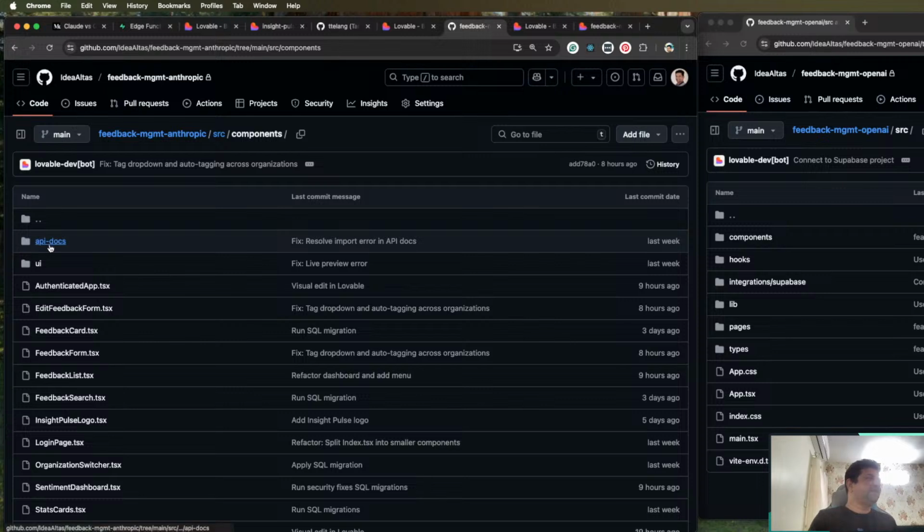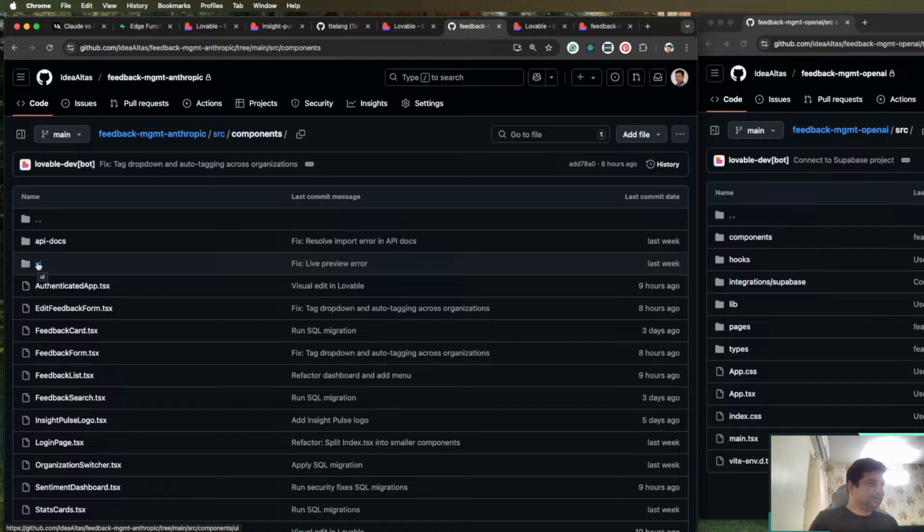API docs was generated with Anthropic. I did not generate it in OpenAI, but yes, interesting. I would write an article about how to generate API docs. Then I have this authentication, App.tsx. Let me see some part which is common in both the places.